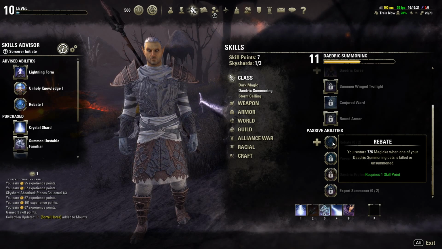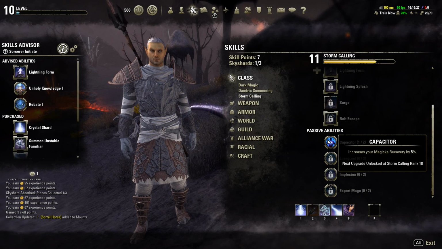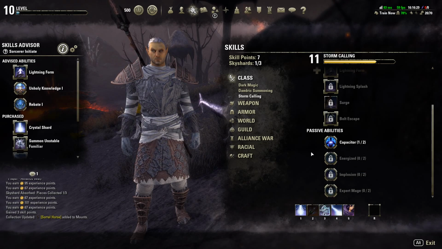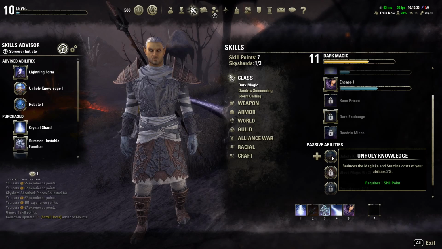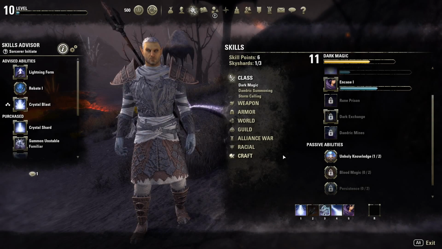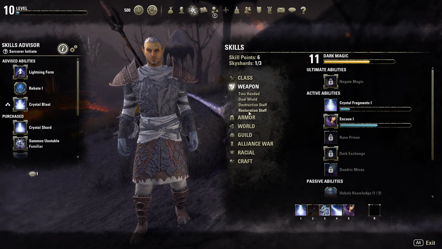You restore 726 magic and one of your Daedric summoning pets is unsummoned. Increases our magic recovery by 5%. Let's just make everything a little bit cheaper. And that will do.